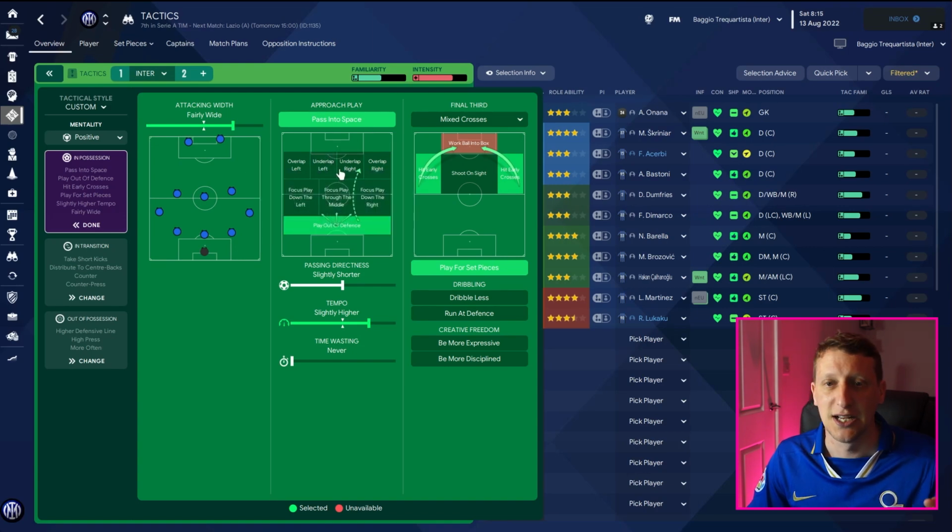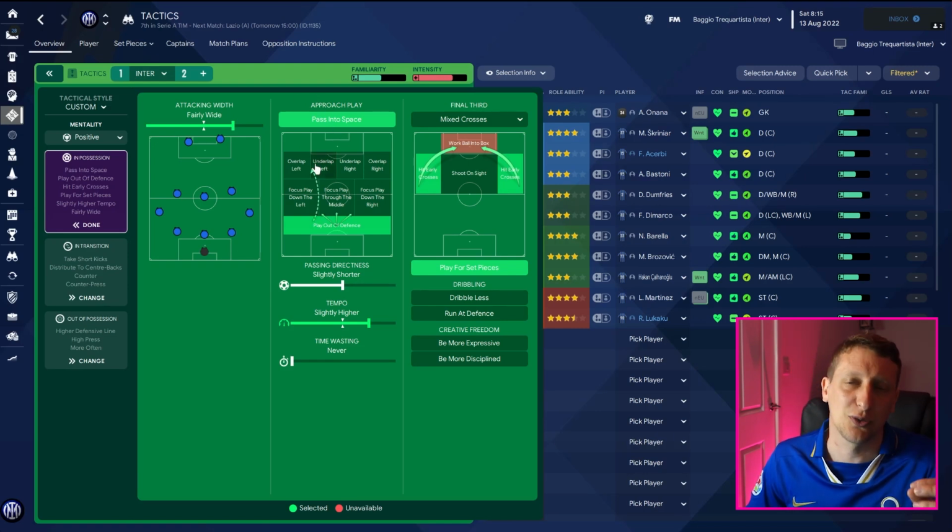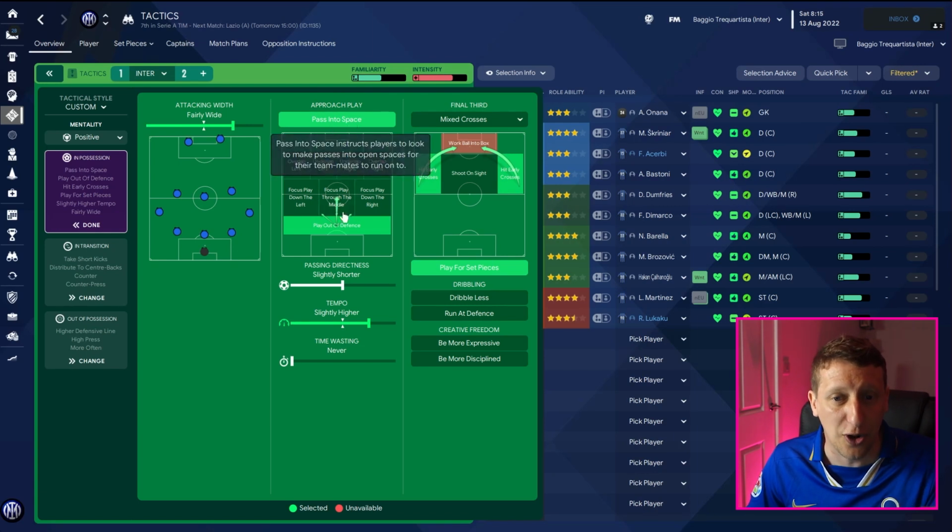Or even the right-hand side. Martinez is obviously pretty sharp as well. Good central forwards like to work channels, like to pull centre-halves apart. Get him into them channels where they don't want to be. So that's why we've got that on.